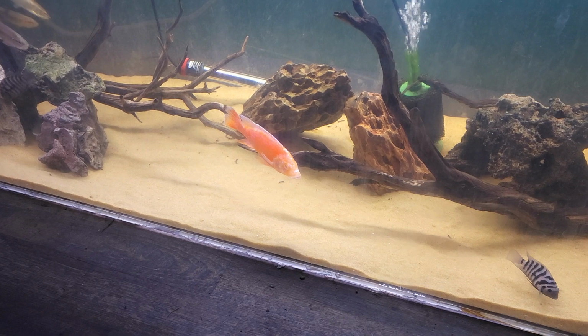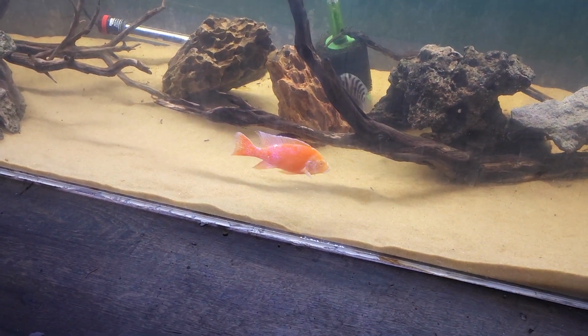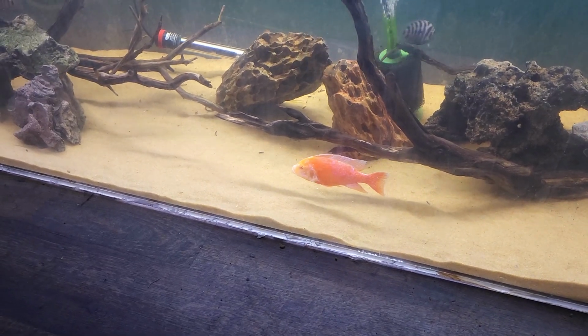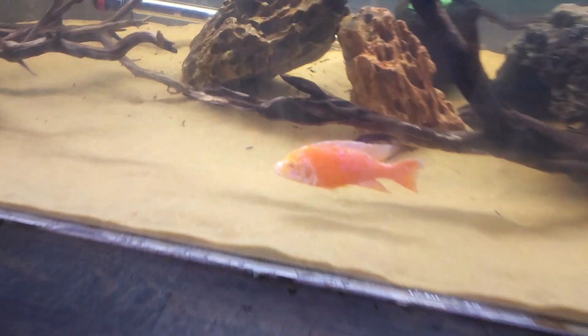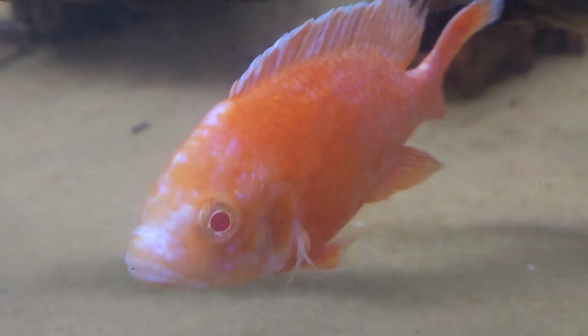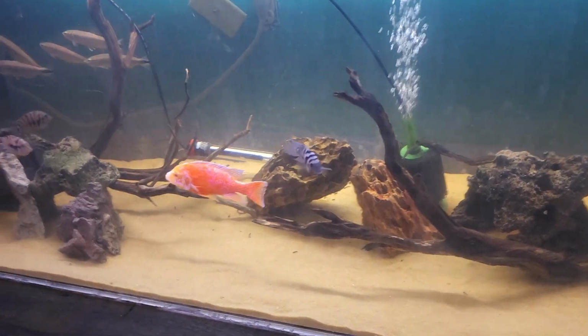They do like to fight. And you can tell this one has many battle wounds. He is a true albino dragon blood. As you can see, he's got the pink eyes. He's always had an attitude. He even would bite me when I'd clean his tank. He's just a jerk.